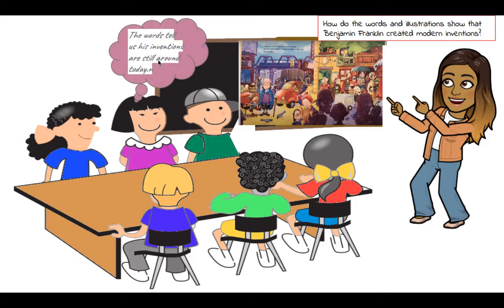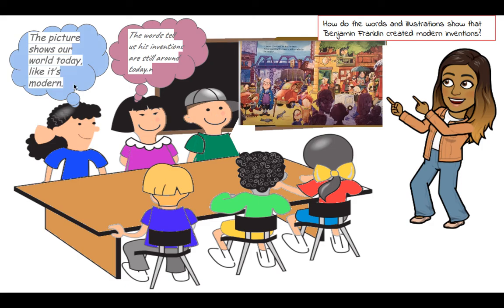One of my friends says, the words tell us his inventions are still around today. So in the words they said that the inventions are still around today. What else? The picture shows our world today, like it's modern. Right, so all the pictures you're seeing, right, the post office, that kind of thing, it might not look exactly like where you live, but it's very close to it, right? It doesn't look like it's the past.